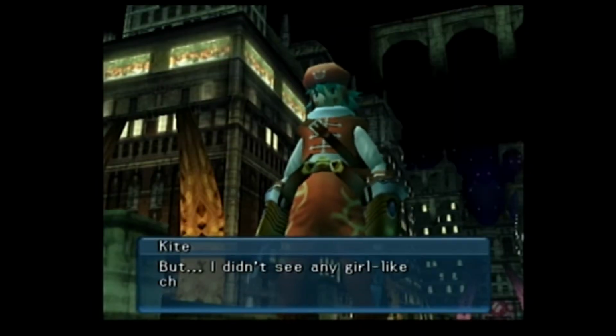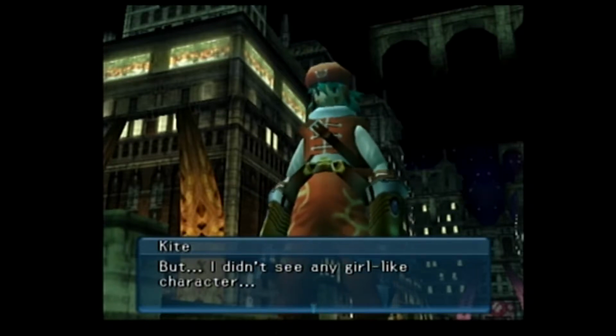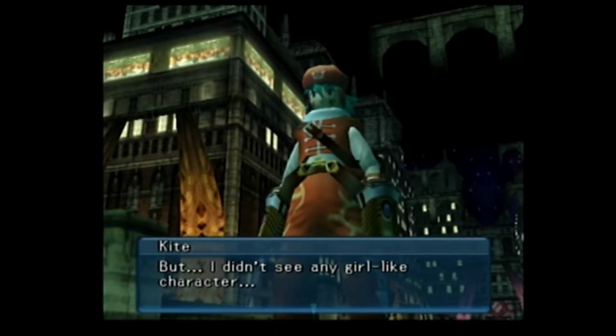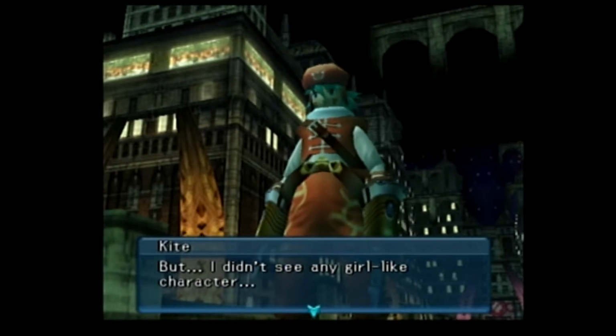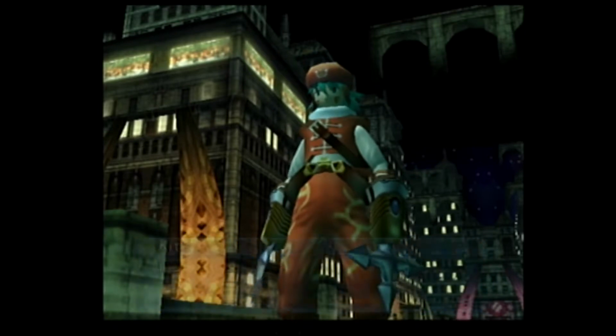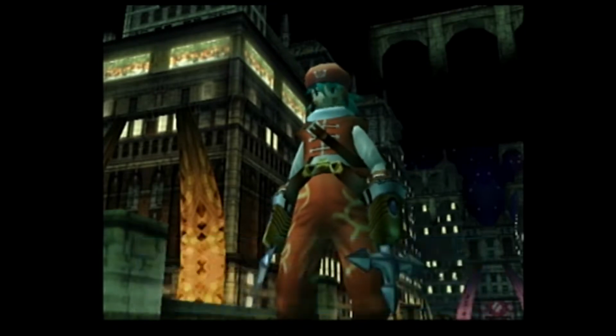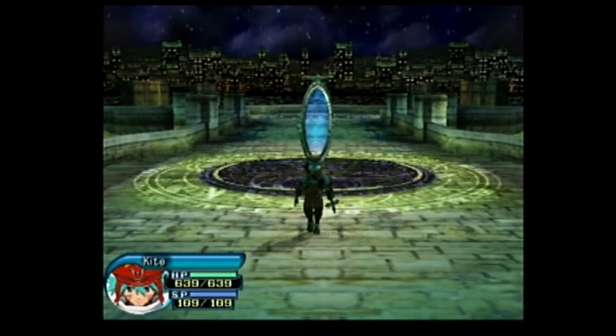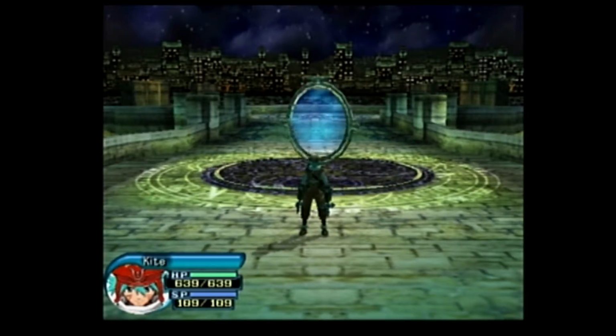But I didn't see any girl-like character. Oh yeah, that's right, we were actually there because we were looking for Aura, who got data drained at the end of the last game. So, that's interesting. I guess I'll start again. Yeah, okay, so we're kind of starting from scratch at this point, I suppose. The question now is, what do we do next?